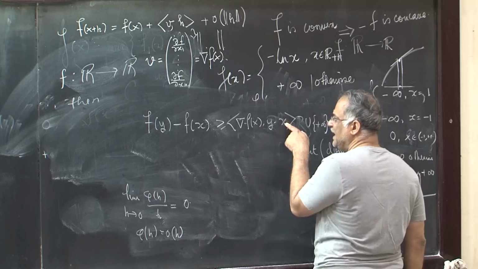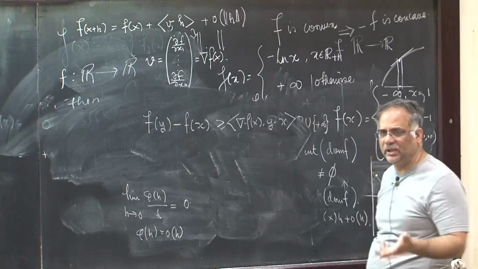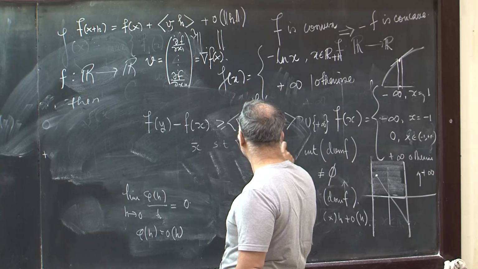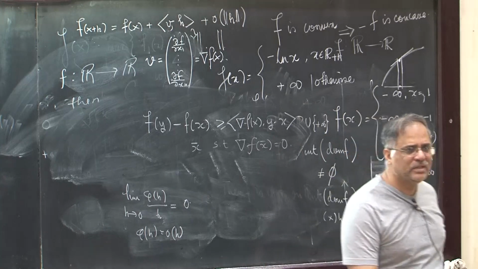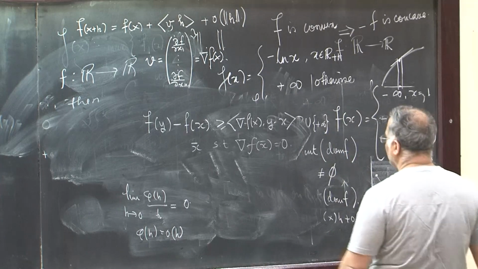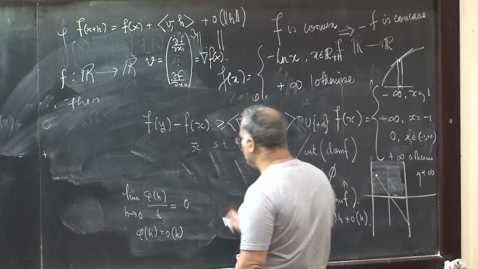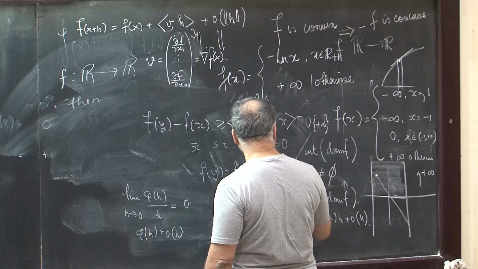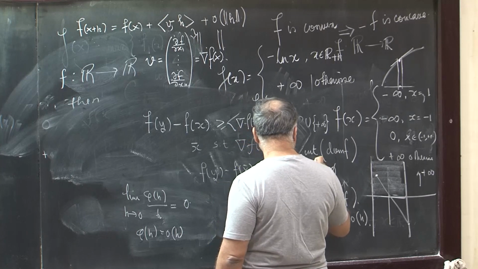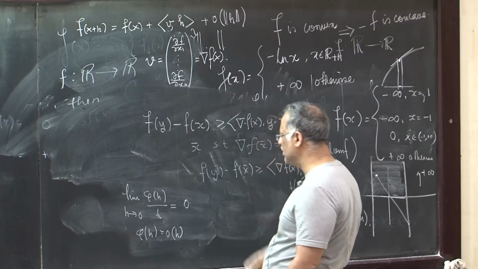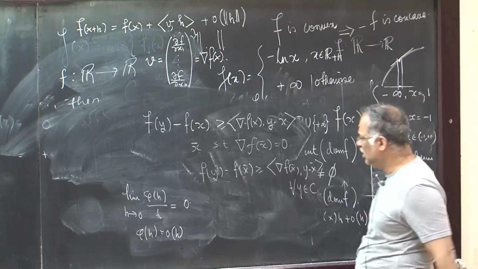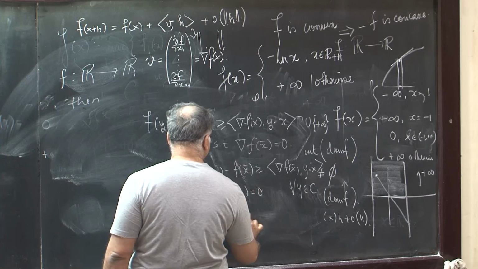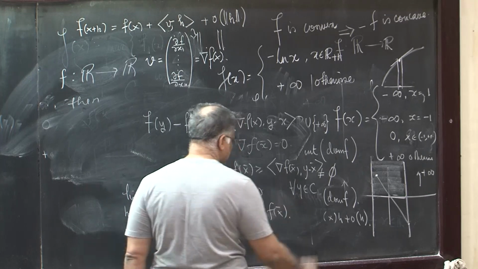So what would happen if I fix an x and keep on changing the y? The relation is also true at that time. Suppose I have an x bar such that grad f of x bar is 0. Which means I can put grad f of x bar equal to 0 here, and I fix the x bar and keep on changing the y's. So f of y minus f of x bar is greater than or equal to grad f of x bar times y minus x bar for all y in C, or Rn, whatever you want to mean. So whenever grad f of x bar is equal to 0, it would imply that f of y is greater than or equal to f of x bar. That's it.